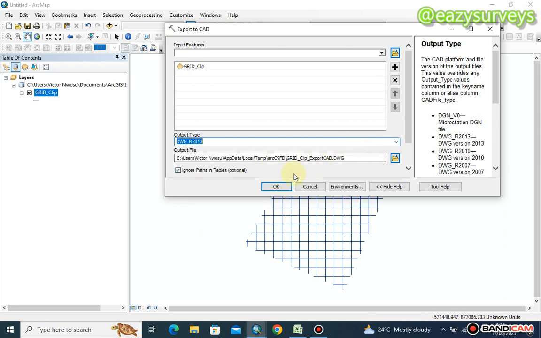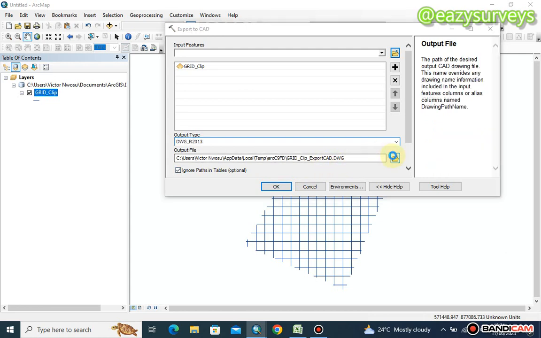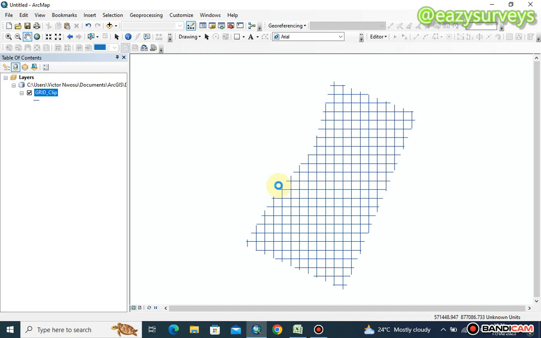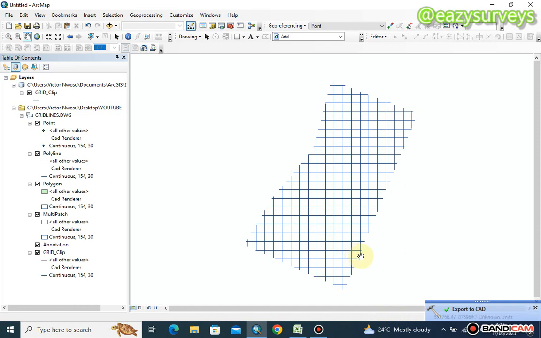Then we are going to redirect the path to this place. So here we are going to call it grid lines. All right, then we are going to click on save, then OK. So it is exporting it to CAD. So that is a success, as you can see.